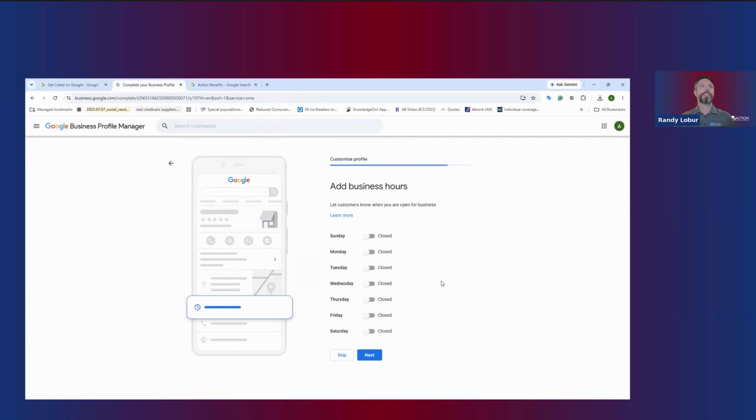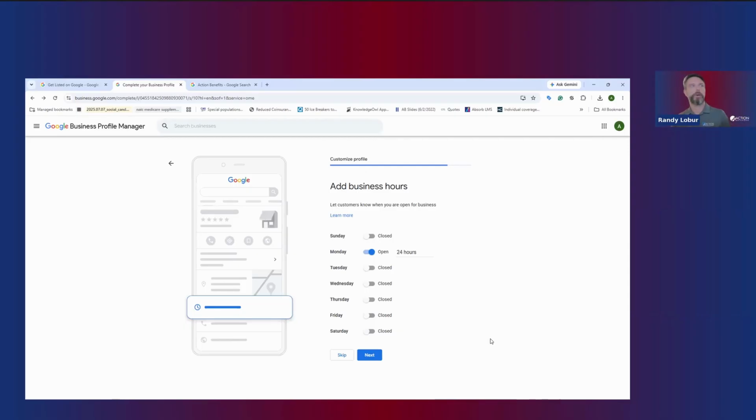You'll then want to set your business hours. For brevity's sake, I'm only going to be open 24 hours on Monday, but please do set your actual business hours here. You can set your open and close time on those days as you go forward. Again, that lets customers know when they can call you, when they can visit you, and when not, right? It's always important.